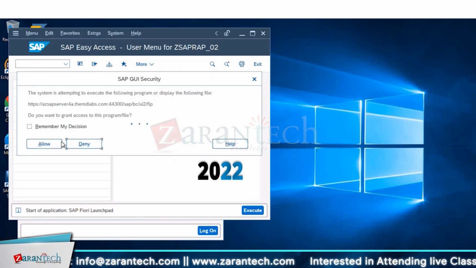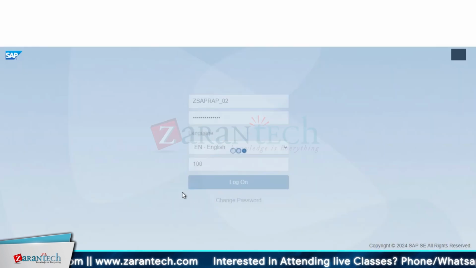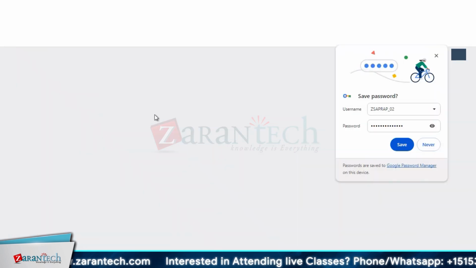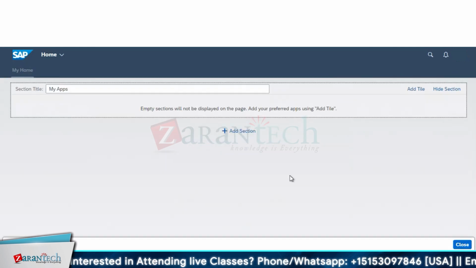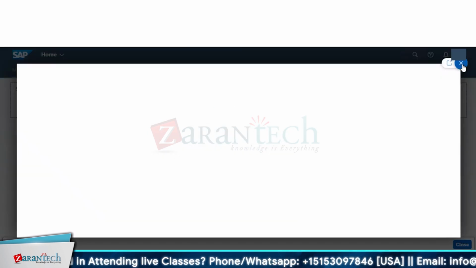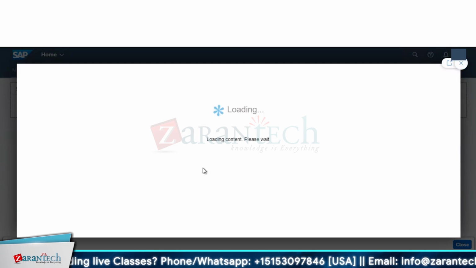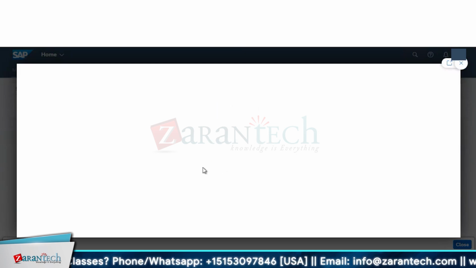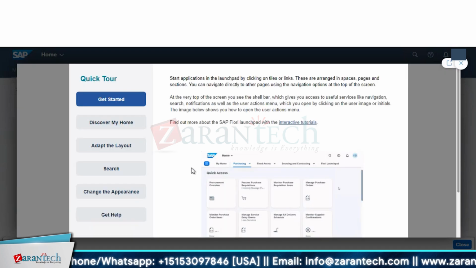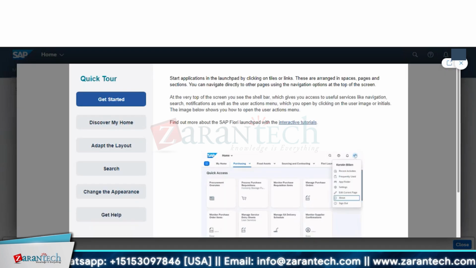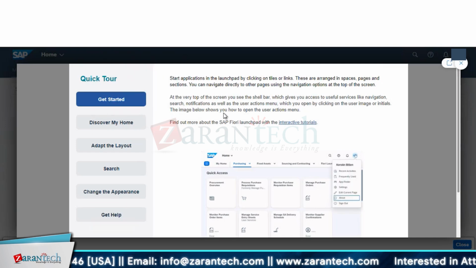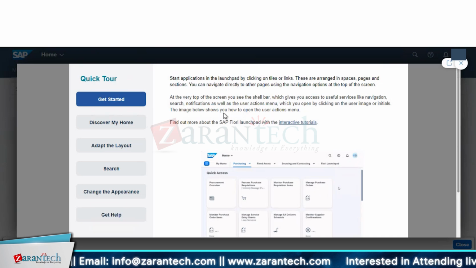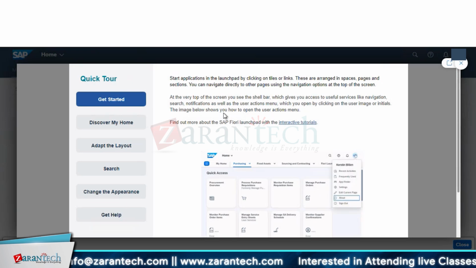Enter. Choose the checkbox and allow. Yes, sir. The Fiori Launchpad is open.